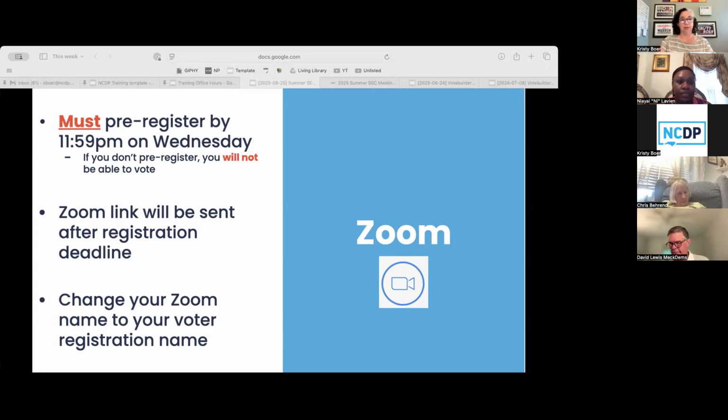Nye will be sending the Zoom registration, the Zoom link to join the meeting. That will probably be sent out on Friday, either from Nye, it might come from Sarah O'Brien. We will send that on Friday to speed up the registration process. So on the back end, we will have 5 or 6 staff members behind the scenes in the Zoom checking that the people in the Zoom waiting room are credentialed SEC members. What will speed that up is for you to change your Zoom name to match the name on your voter registration. That will help things go a little smoother for you.